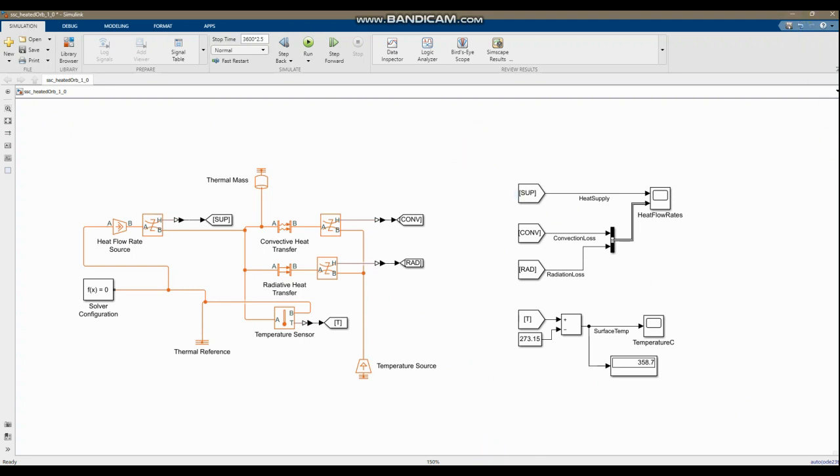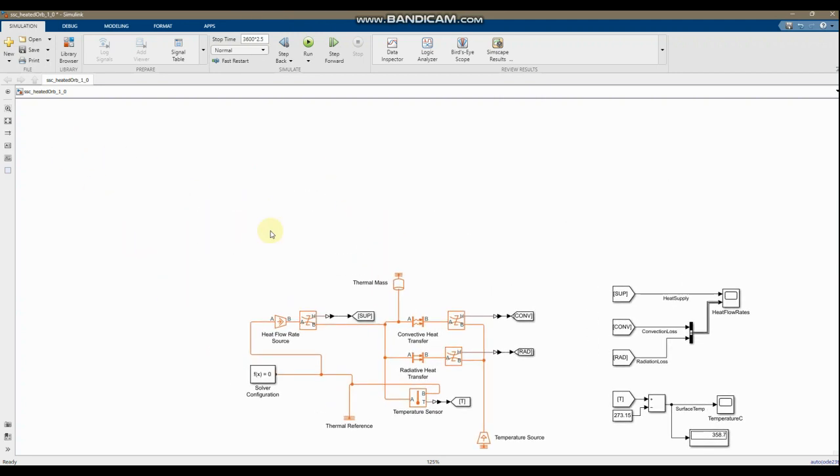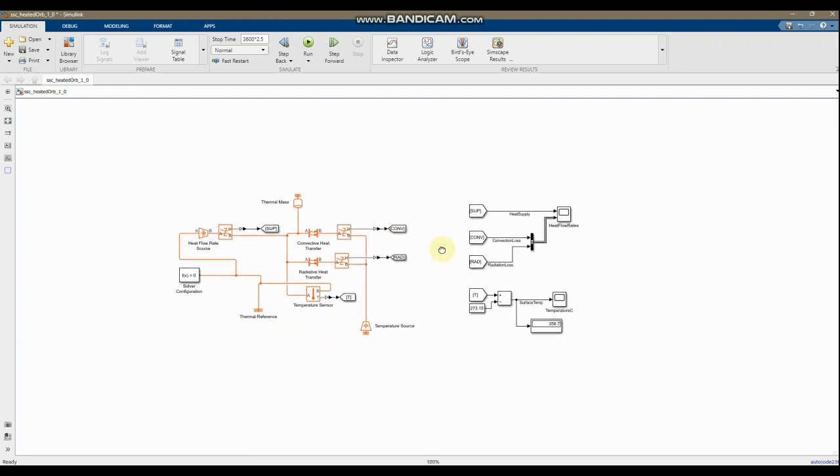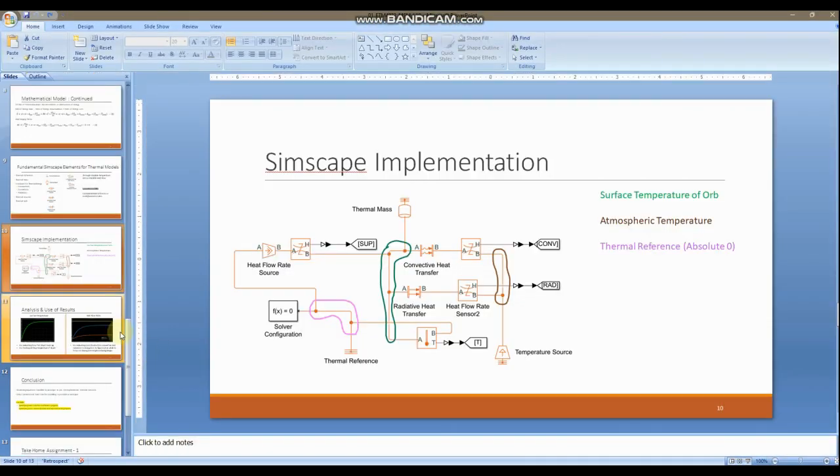So in the real world, if you were to design a cloth pressing iron, then this would be what you have to model. But since it's a whole system again, perhaps you can elaborate on the heat flow rate source and include the electrical system over here as well. Okay, so that will conclude our model.